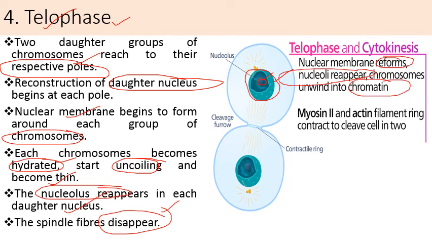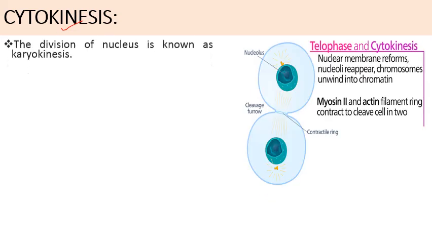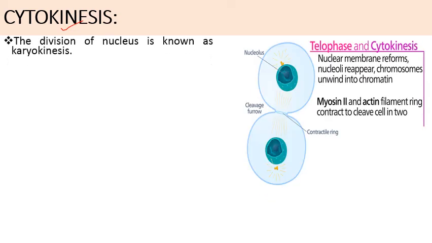There are proteins known as myosin 2 and actin filaments that form a ring which contracts to cleave the cell into two. And this is the animal cell, or animal cell में जो cell division होता है, that is division of cytoplasm. It is the process of formation of a furrow which is known as cleavage furrow. This division of nucleus is followed by division of cytoplasm, known as cytokinesis. Cytokinesis is the division of cytoplasm. और जो animal cells हैं उनमें division of cytoplasm occurs by the process of formation of cleavage furrow, जो कि बाहर से अंदर की तरफ को बनता है towards the center.